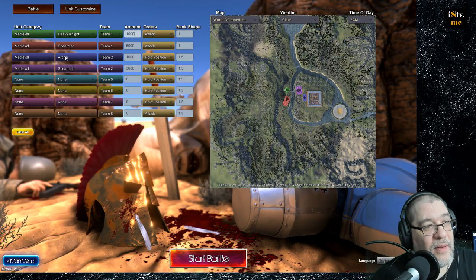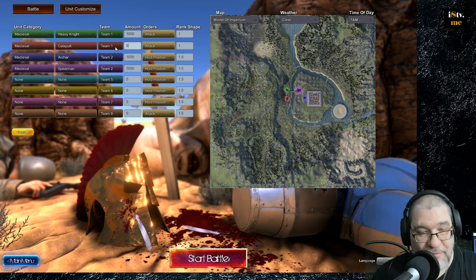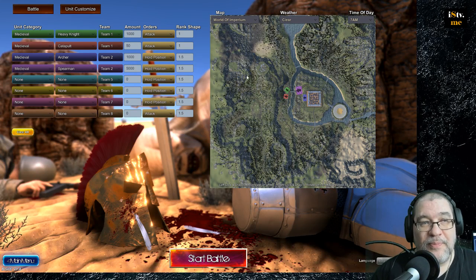I don't know. And you, let's say you are catapults. And let's say you're 500 catapults. That might be a bit excessive. I'm going to say 50 catapults. And I don't know what will happen. If I have catapults attack, will they try to move forward? Or will they, I don't know. I'm going to find out.